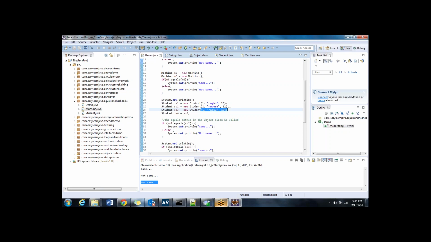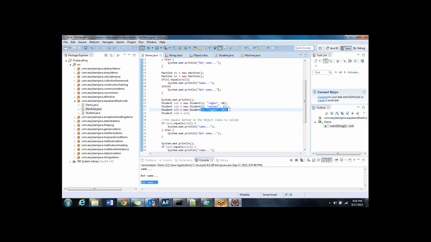By default, Java will never know what fields a Student or Machine object has, like ID, name and age. So it gave a generic implementation saying compare the addresses. But now, since you know what fields the Student object has, you will tell it, hey, compare these fields to decide that the objects are equal.